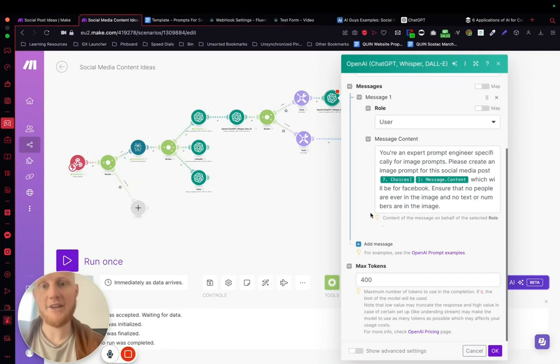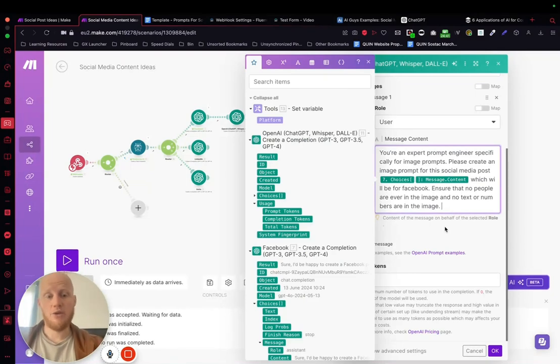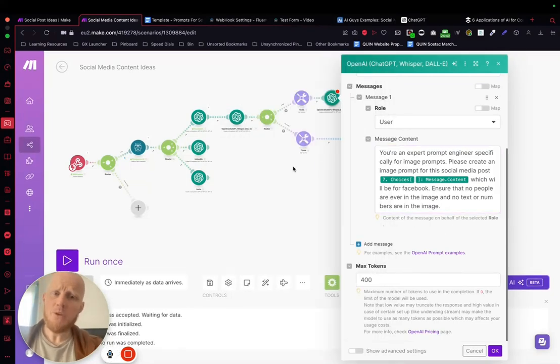So if you've got a connection, it will charge you every time you use it. It doesn't cost very much at all if you use 3.5. 4.0 is still quite cheap. In terms of scalability, you would probably want to use 3.5 if this is a scenario that you run a lot, because the cost could potentially increase significantly. So just bear that in mind, right? So that's the message there.